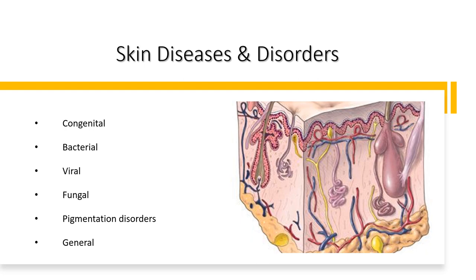Skin disorders and diseases are divided into different categories. We've got congenital. That means that it's familial, it's something you're born with. We have bacterial, which is a bacterial infection, a virus or a viral, a fungal infection caused by a fungus. We have pigmented disorders and a general selection of burns and cancers. We also have infestations as well, so conditions of the skin that are caused by parasites infecting our skin.